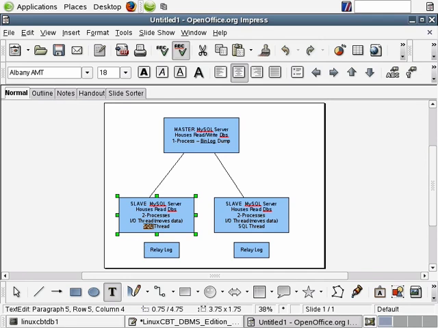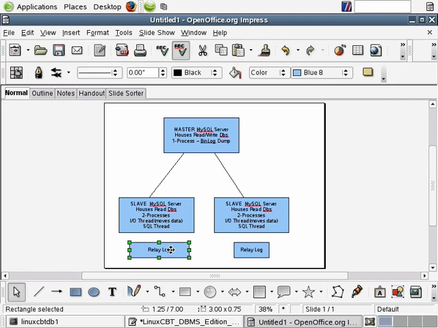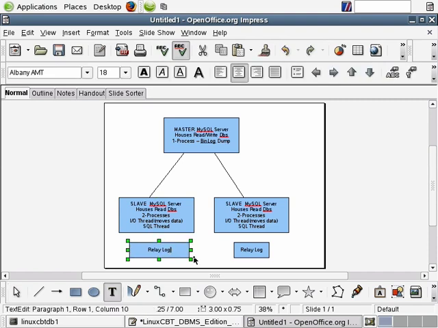Now the relay log file is actually represented by two files. Let's extend the length of this particular relay log object to indicate what those two files are. One is called hostname underscore relay dash bin dot n, where n is an integer which is based at 1, and this is the actual relay bin file that's populated. It's a binary file populated by the IO thread and actually processed by the SQL thread. This is the primary data file.